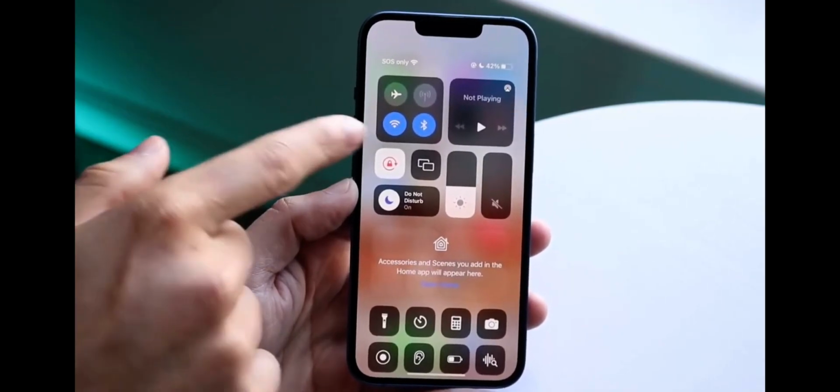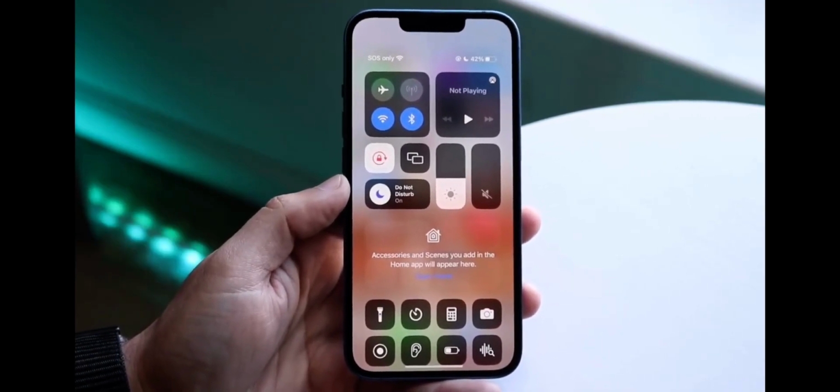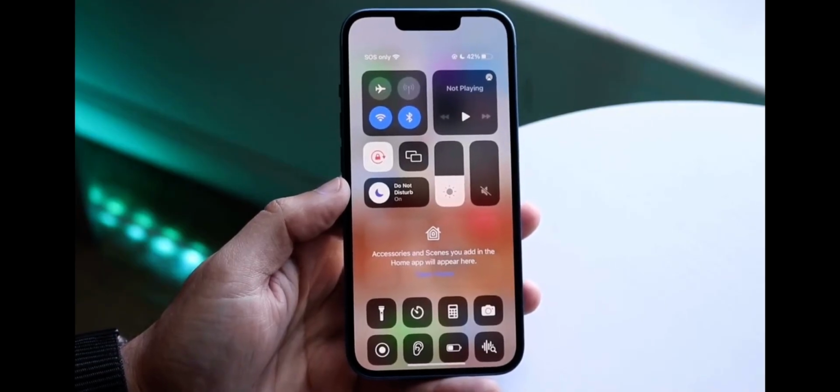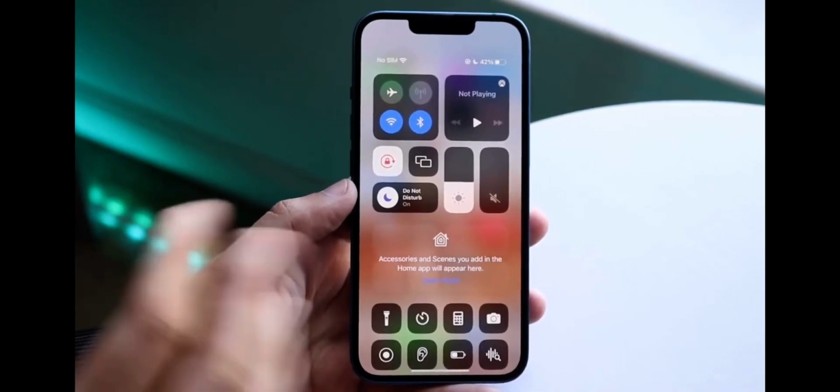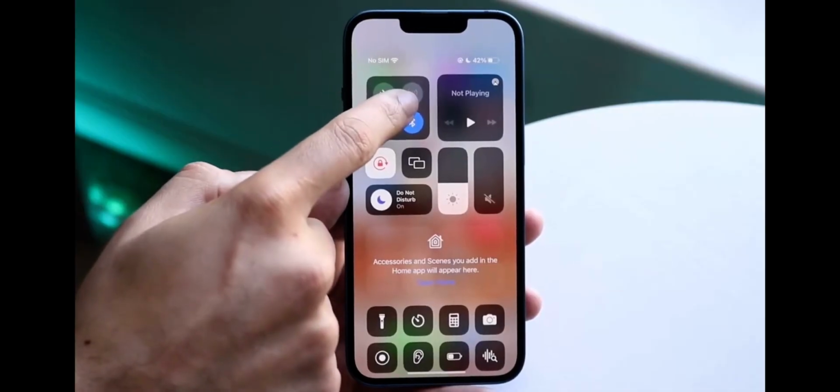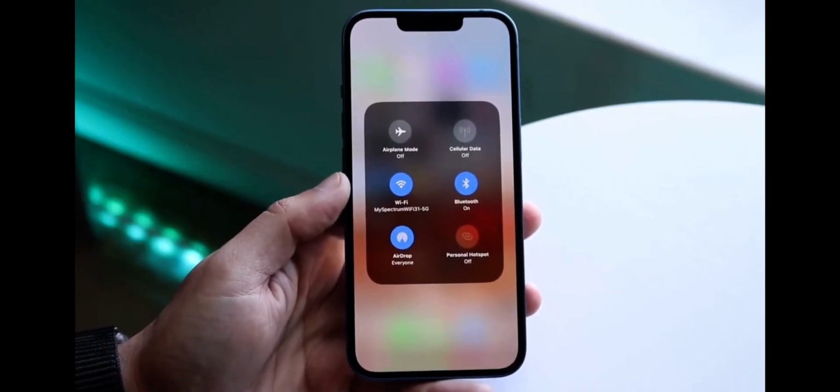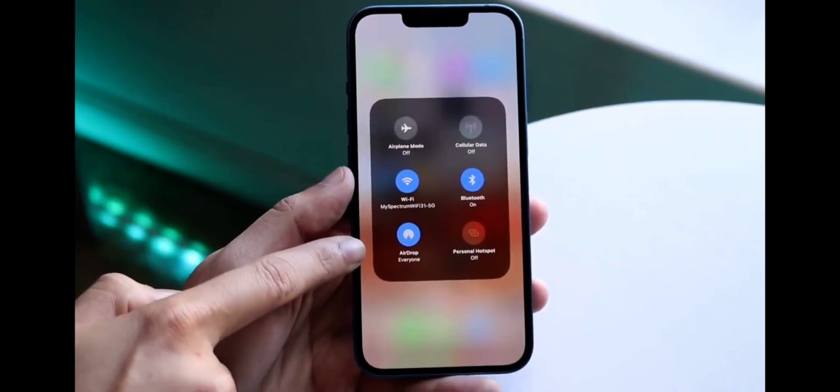Now you will need to have Bluetooth and Wi-Fi enabled on your phone in order to do this. You don't have to have an Apple account, so if you just bought an iPhone and you want to transfer some stuff, I do it all the time. So what you can do is hold down on the Control Center of your iPad or macOS, and you want to find your little AirDrop option.